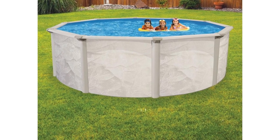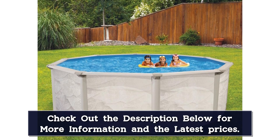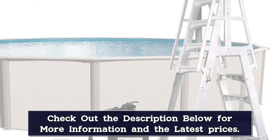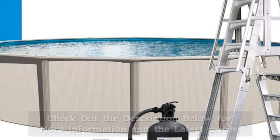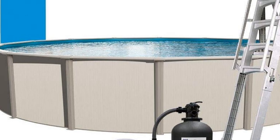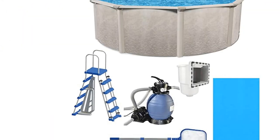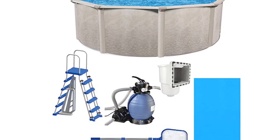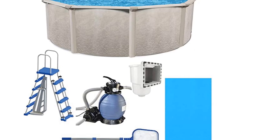The blue overlap liner hangs over the side of the above-ground pool wall and is made with virgin vinyl that protects against chemicals and UV fading. The AquaPro 15 filter and pump is included — USA made, bringing high-performance filtration with an efficient high-flow 1-horsepower pump. The through-wall skimmer features a low-profile design and helps keep your pool clear of dirt and debris.